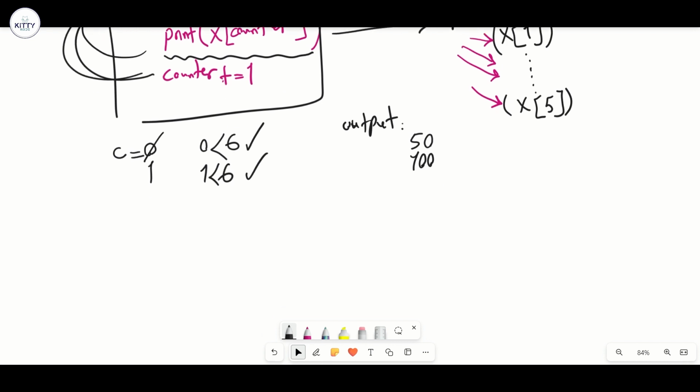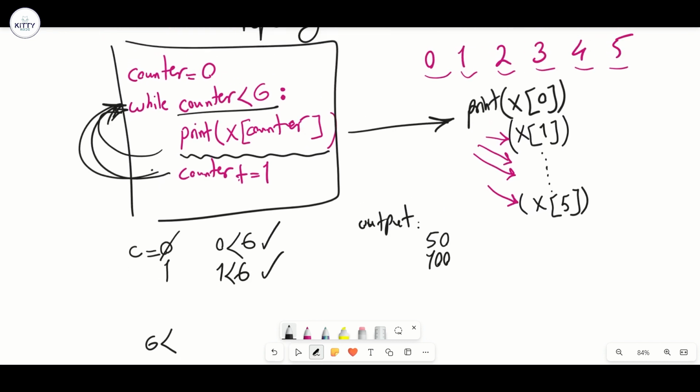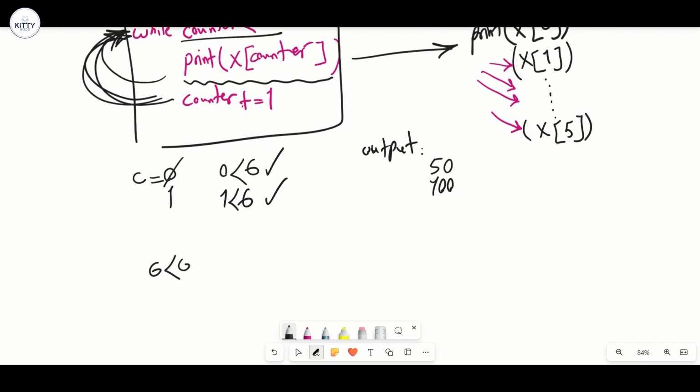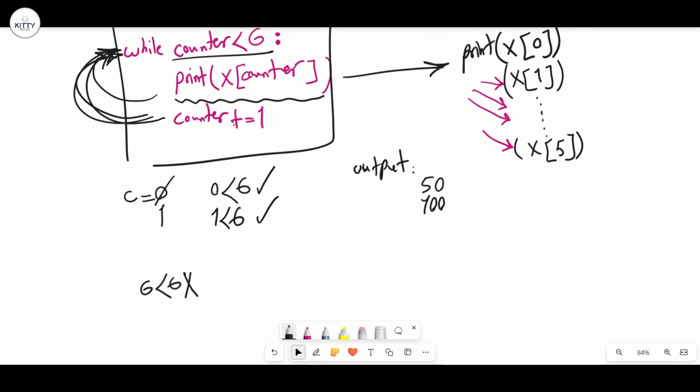So at some point, counter becomes 6. And you go back to while statement, 6 less than 6. Is it true? No, this is false. And you stop the while loop. You terminate the while loop. So you will print the elements in different lines.